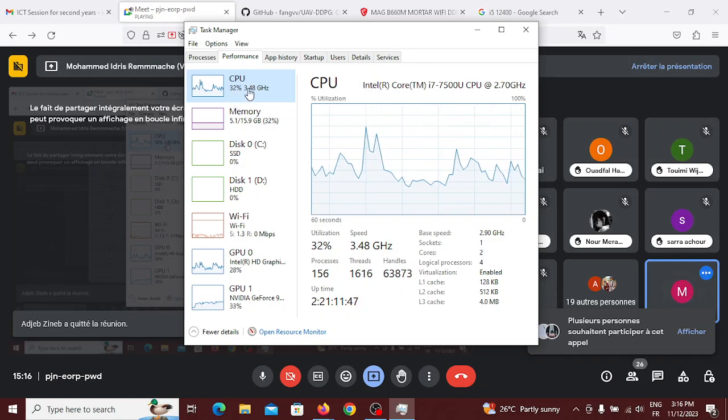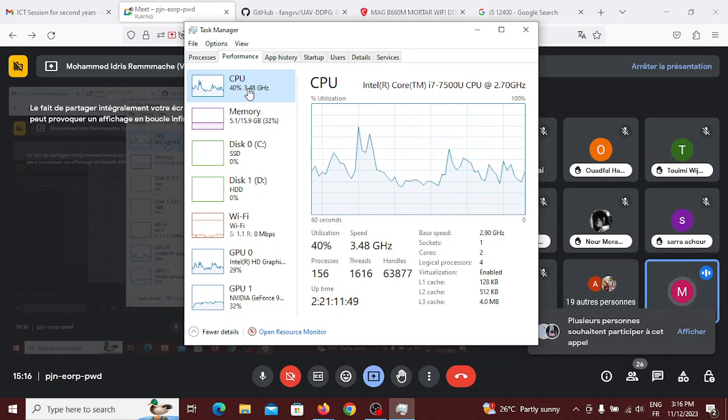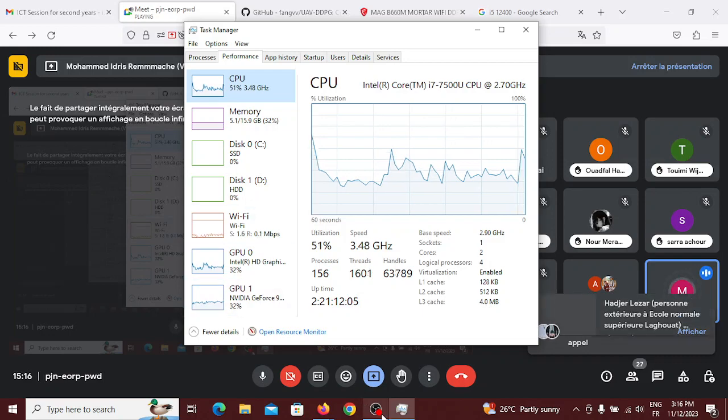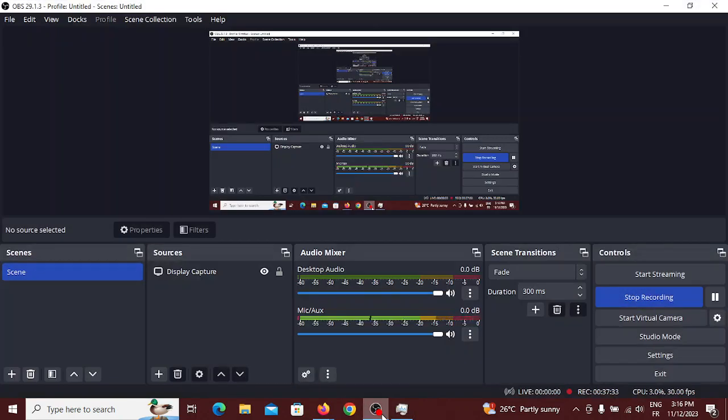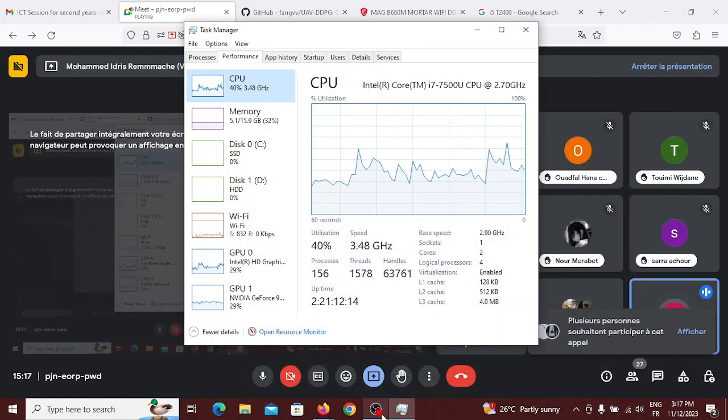This usage is due to this meeting. For example, it consumes processor resources. It is responsible for decoding the sound waves and everything. It is sharing the screen, and let's not forget, I'm recording this session using this program. This program is also running on the RAM. It is recording this session as we speak.